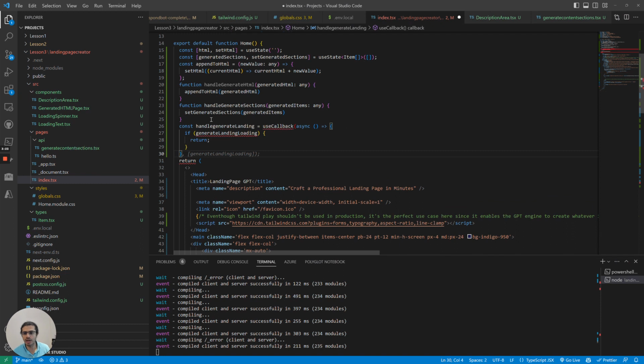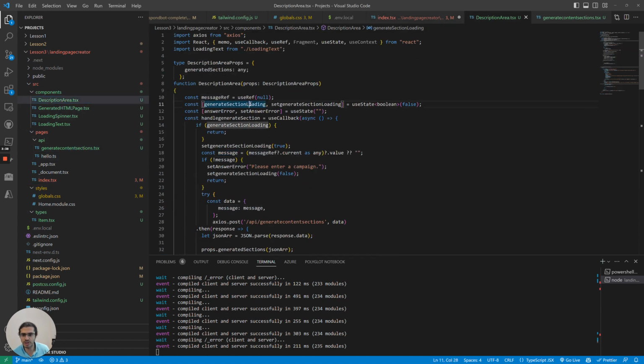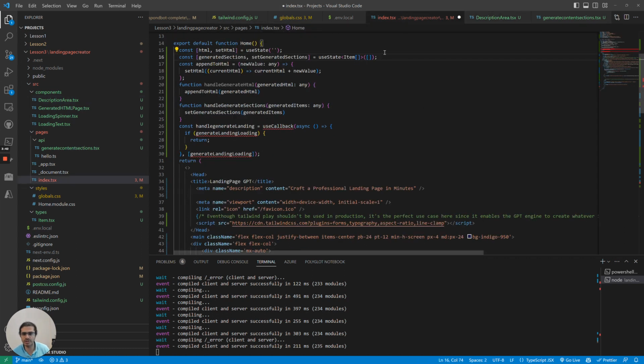Again, I just have a generated landing loading, so we need to add that here as a boolean, just like we did in the previous one. So I can just take that loading from here and use the same concept.